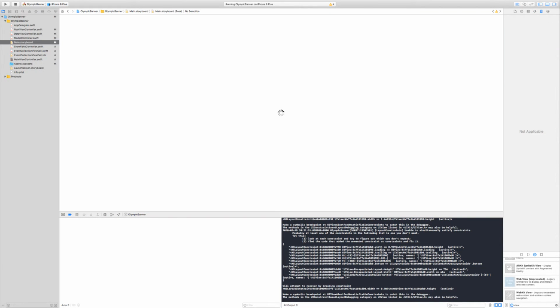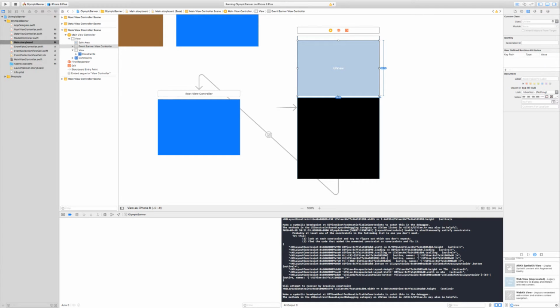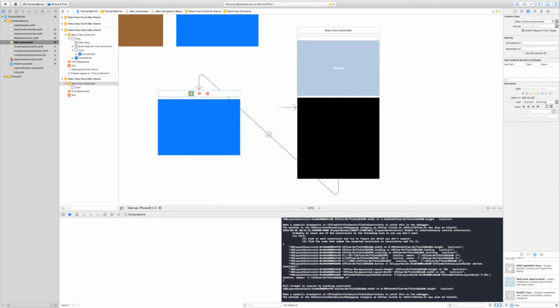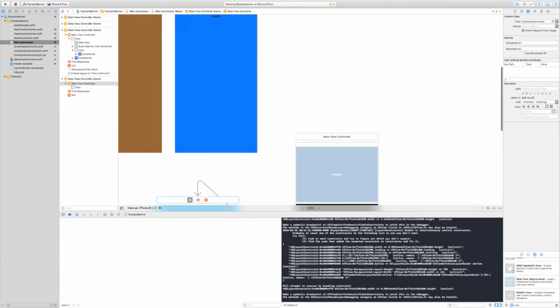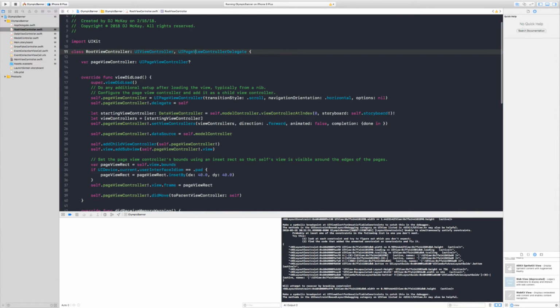The magic of it is the fact that in my storyboard, it's a view that's an actual container, and that container has this root view controller, which if you go look at what it is, it's this root view controller. And this root view controller is a UI page view controller delegate.